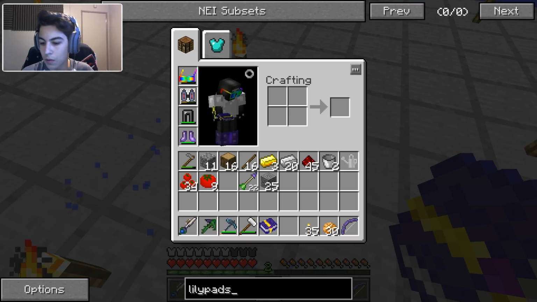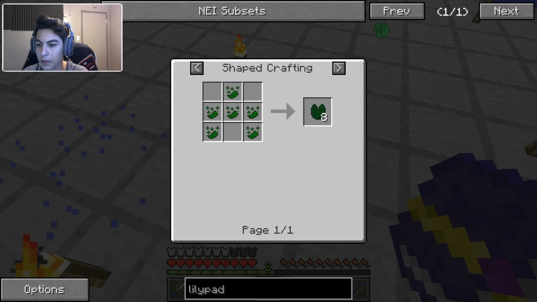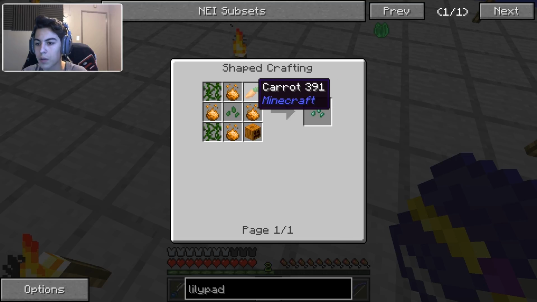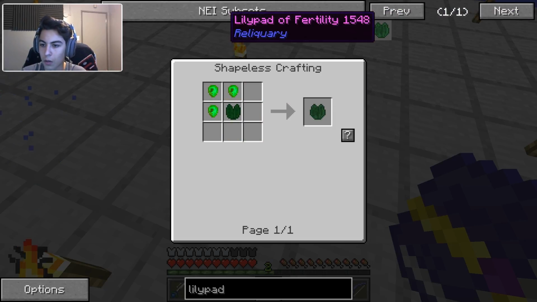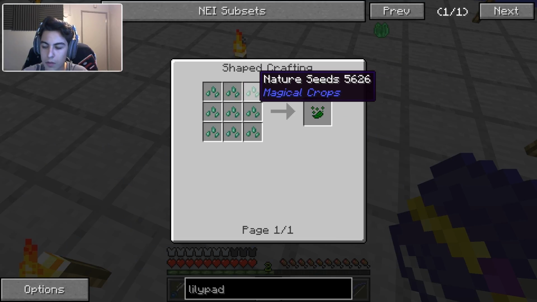What do I need for lily pad of fertility? Okay, we need fertile essence and a lily pad. How do we make a lily pad? We can make it with nature essence, which is made from nature seed, which is made from, oh my god, that's a lot of stuff. Okay, so that makes one. Okay, so nature essence is made by 9 of those.